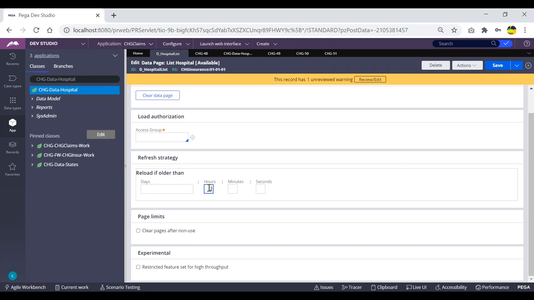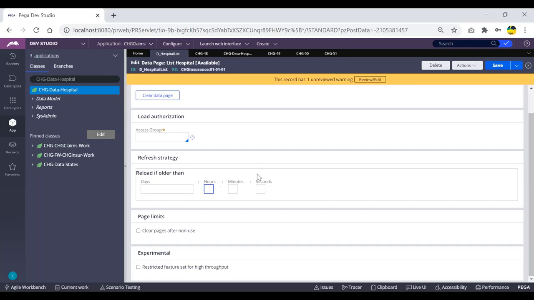First, if we give the refresh strategy as 2 hours, and I am the person requesting this particular data page, and I create the work object ID from my end, then at 9 a.m. this data page will be created, and at 11 o'clock this data page will be automatically removed from the clipboard. And if I want to create one more new work object ID after 11 o'clock, then it has to hit the database again, pull the data, and store it. So every time after the refresh strategy time, it has to hit the database that many times.